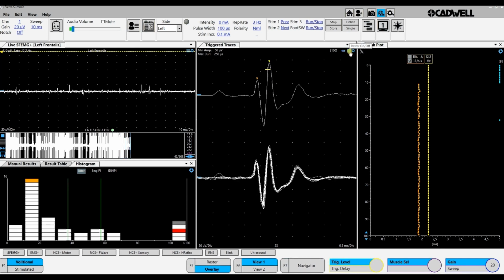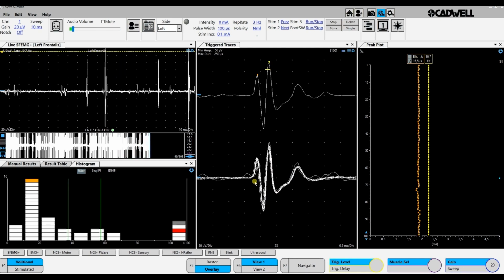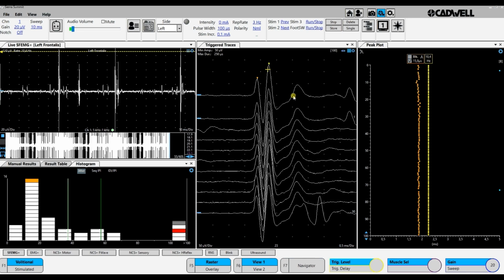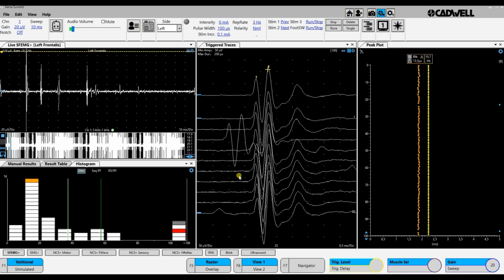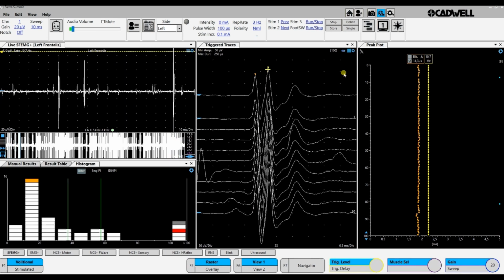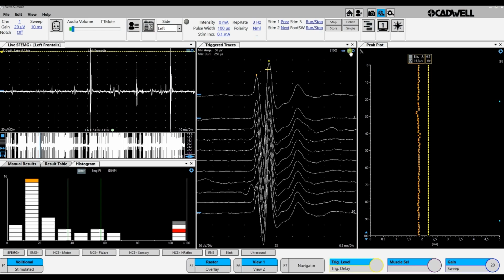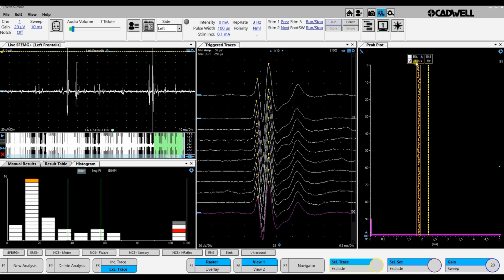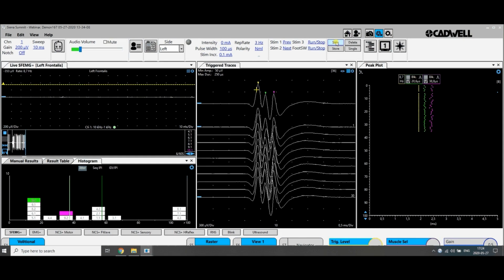And a good trick is to superimpose the recordings during collection of data. Then we see the jitter much better. But when we are going to look at individual traces, then we separate them in raster mode. I usually use 10 or 15. In this case, it is 10. We superimpose 10 and 10, and we have raster 10 and 10. Then we stop here, and we read the jitter. That is 14.9 microseconds.